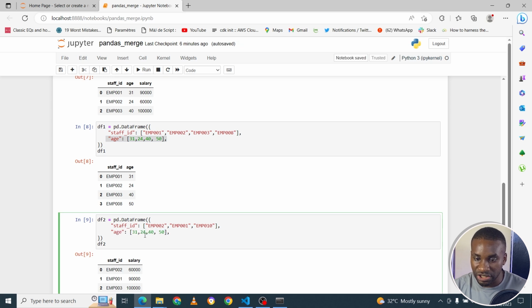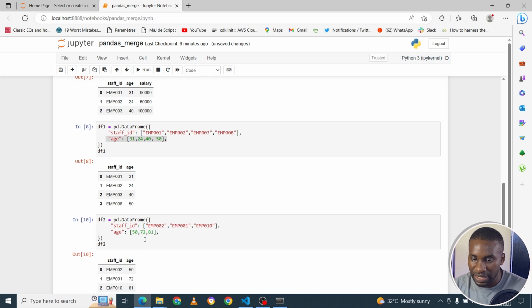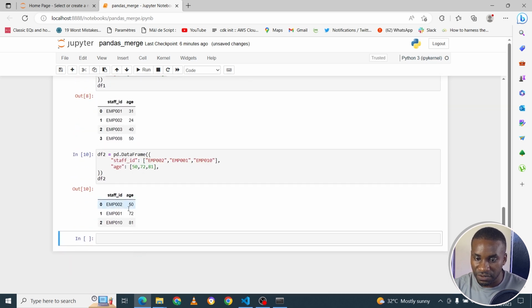And then we can change a couple of things here, so that we modify that, so that we have a key and we have something interesting. So 50, say something like 72, and then maybe something like 81, for example. This looks okay. So now we have those two here. We are going to use these same columns, so that we can show you one or two additional things you can do with your Pandas merge. So we keep it interesting like that.